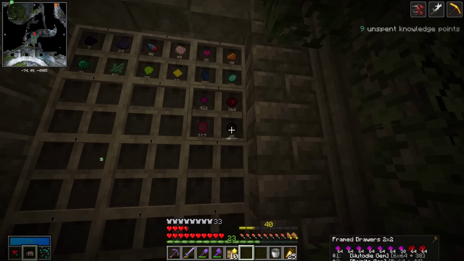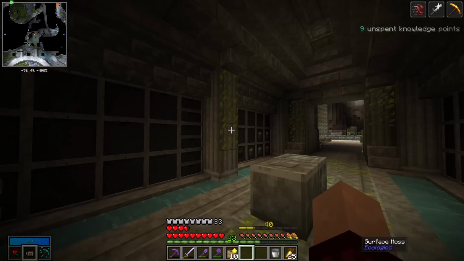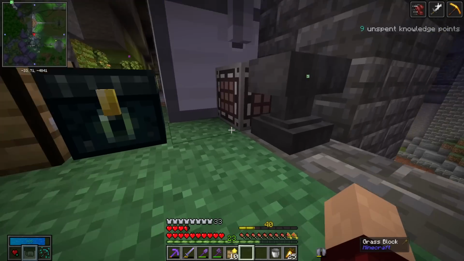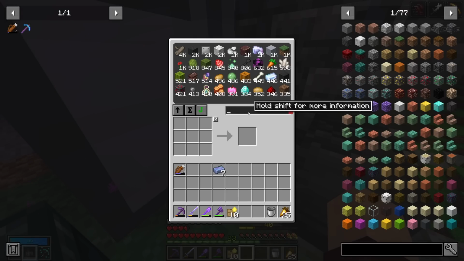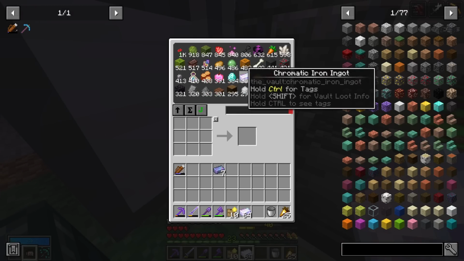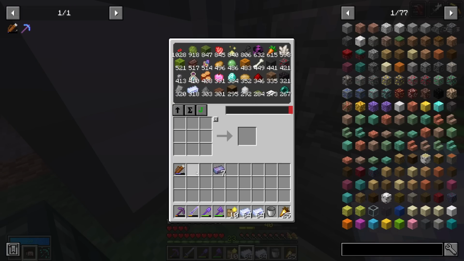Now I'm going to go through and grab stuff like my chromatic iron, my steel, crafting materials that are well worth having close together. Let's just grab some placeholders, but not the whole thing. I'll try it. No, that's not what I wanted to do.